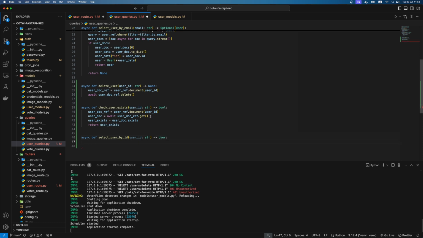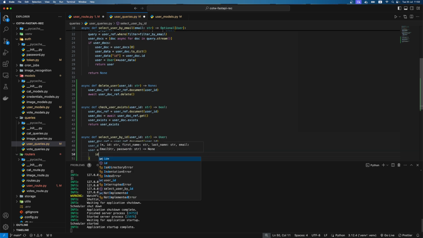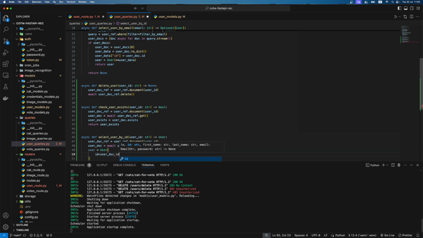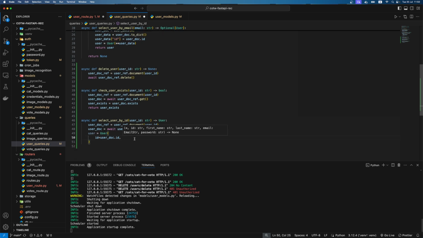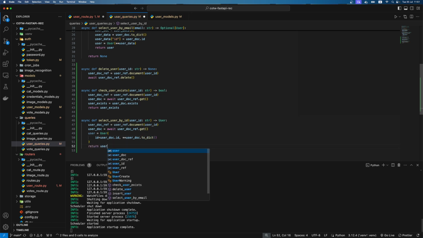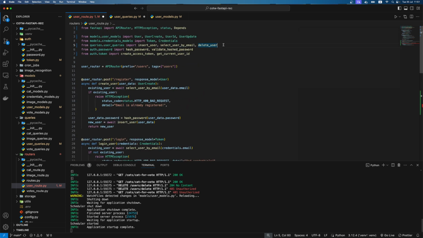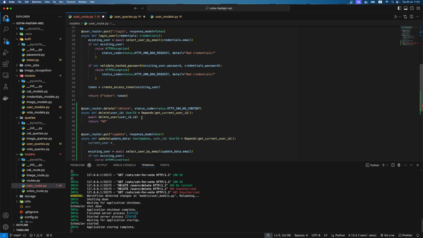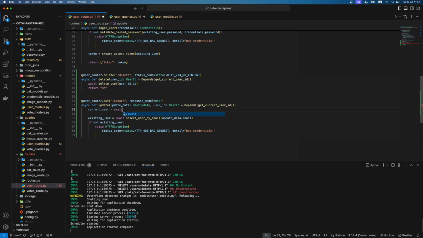And here we can copy this logic and just create the user which is equal to user, ID is equal to user doc.id, and the data user doc.predict, and return the user. Okay, let me get this query, select user by ID. Okay, user ID.